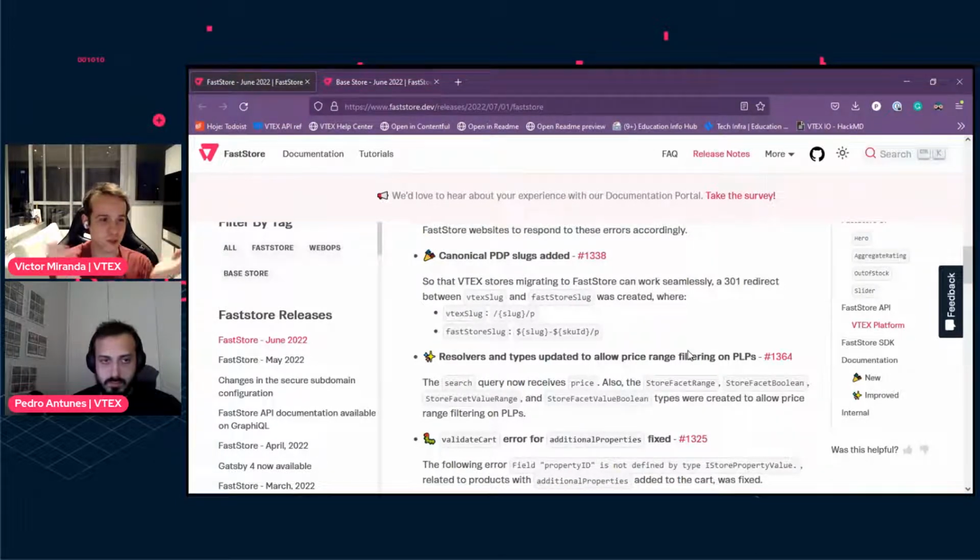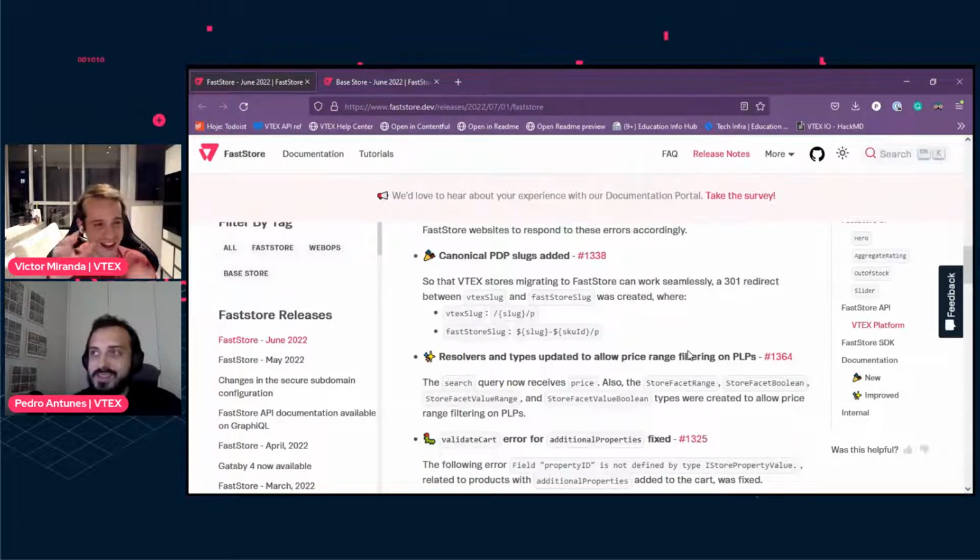If we didn't do that, all of your sitemaps and the URLs that were already recorded by Google would simply be missing. They would not be valid product pages anymore, and then you would lose all the SEO that you already had. So that's why we did that.